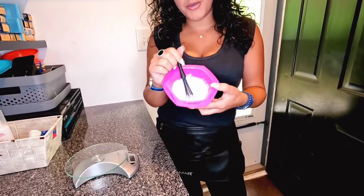All right, guys, I'm going to be using Blondoor, and it's gonna be like a 10-12 volume. So I'm gonna keep it low and keep it slow and bring up her highlights at her base. And then towards the end of the process, I am going to take her lightener towards those yellow parts and lighten them up, but I have to be really, really careful because her hair is very, very fragile. So I suggest always don't use a high developer, because if you overlap onto that fragile hair, it's straight up going to damage the hair.